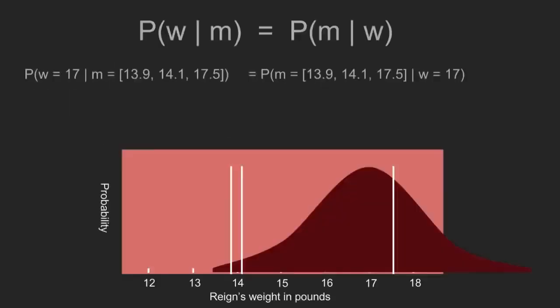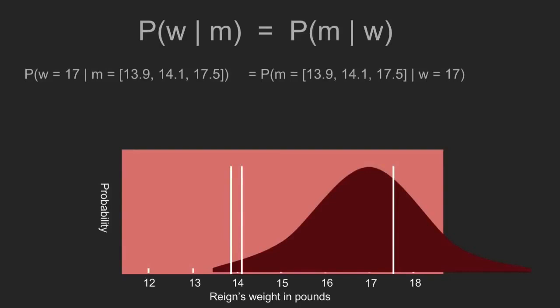And so we want to calculate this. We want to calculate the probability of our measurements occurring given a weight, and we want to do this for all of the possible weights. And then we'll end up with a new distribution, which is our belief. What's the probability of each of those weights occurring given the measurements? So these two things are identical.